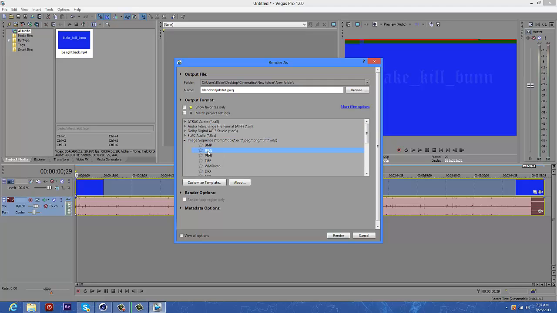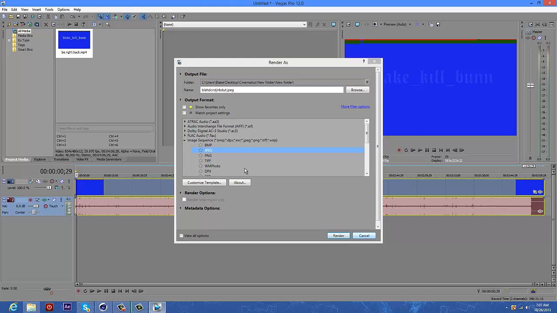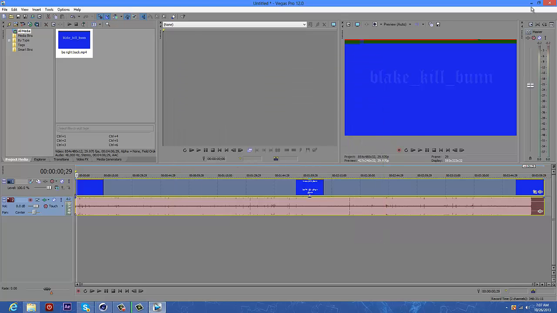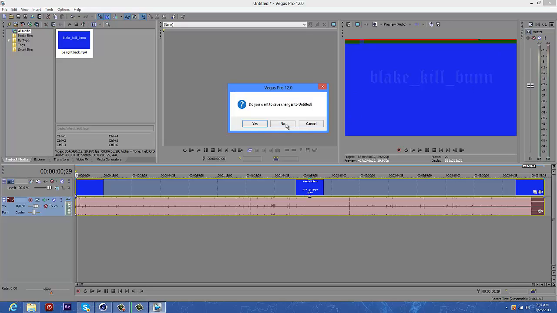I just do JPEG. And then you want to click Render. Make sure you save it in a folder. Make sure you make a new folder, name it Pictures, whatever, and actually save these pictures in one folder. And then you just click Render, and it won't take long, and it'll render out all the video in an image sequence.